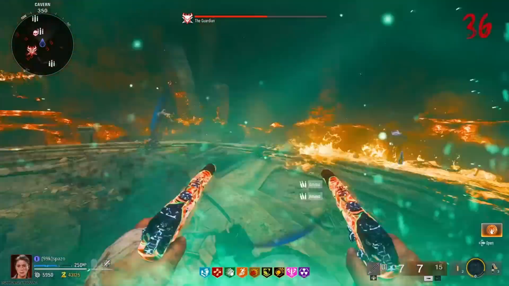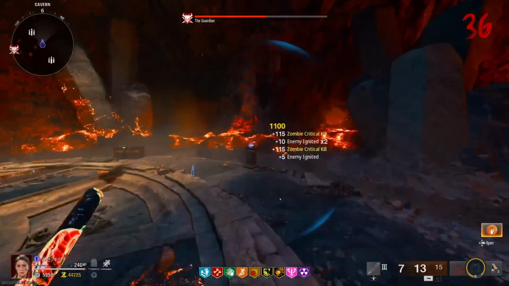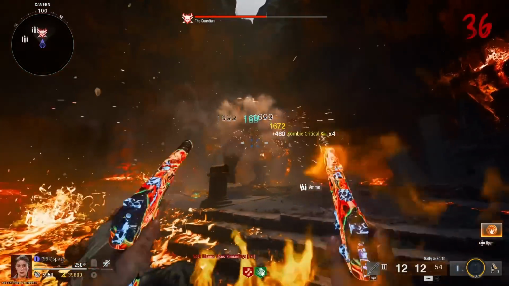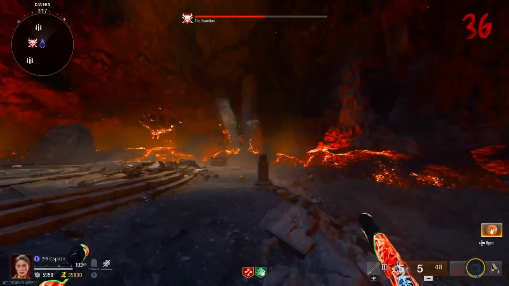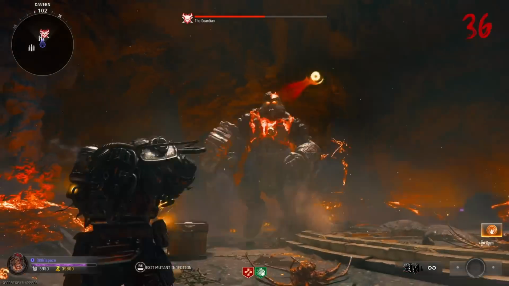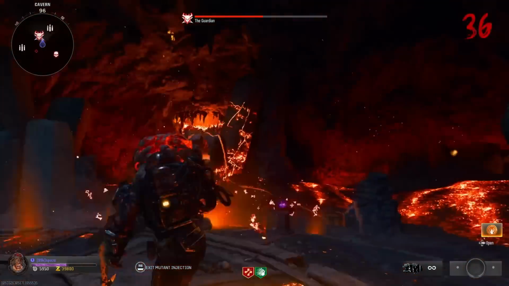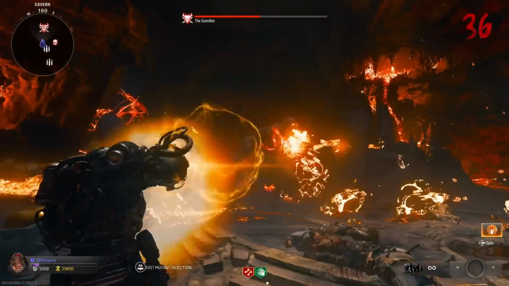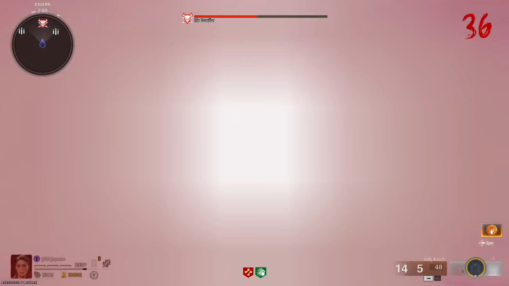Now we got more zombies spawned in. Tried to slide. Didn't let me slide there. Don't know what that was about. No! Save our self-revive there. That's a mutant inject. Maybe we can do something with this. If I can hit him, that'd be clutch, because we're dealing 17k here. It's a lot of damage to be dealing with a streak like that. 26k a few times.